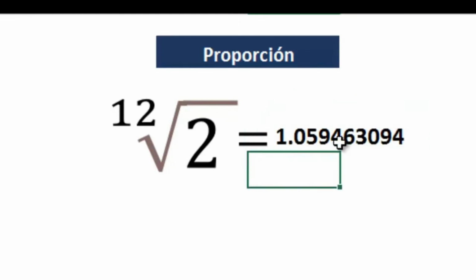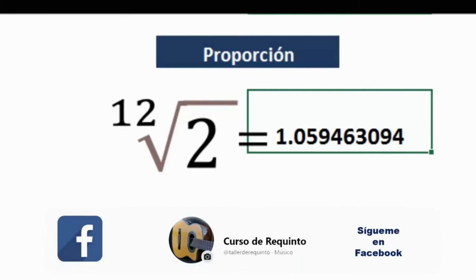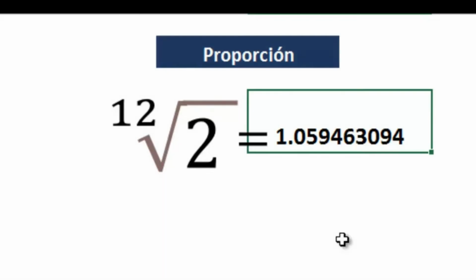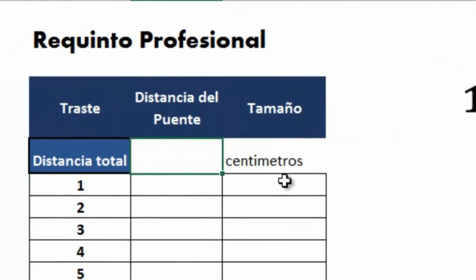The proportion that it keeps between note and note, 1.05946, from a sharp to a note is the same proportion. This is used to calculate the hertz, the base of the music that we currently use, 440 hertz. Later I am going to make a video on how to calculate all the notes and frequencies, and thus be able to assemble the sounds of a piano based on their frequency. But right now what we are interested in is using this same proportion to calculate distances.